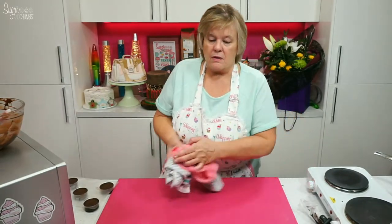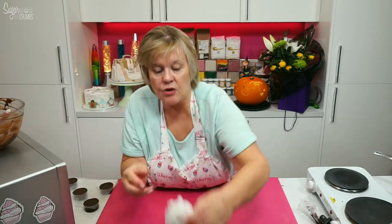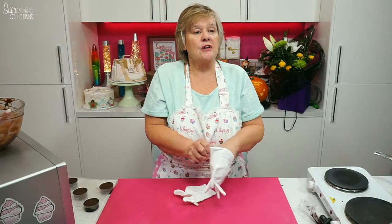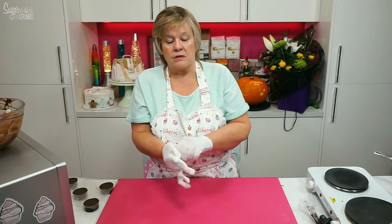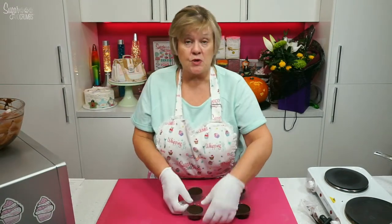You're saying you're using cotton gloves rather than nitrile gloves? Nitrile gloves still will leave a mark. I tried them last week, and they still left a fingerprint onto the chocolate. Whereas cotton gloves, and chocolatiers wear cotton gloves as well.